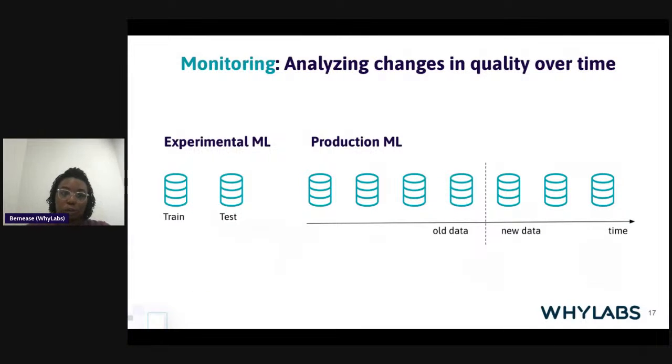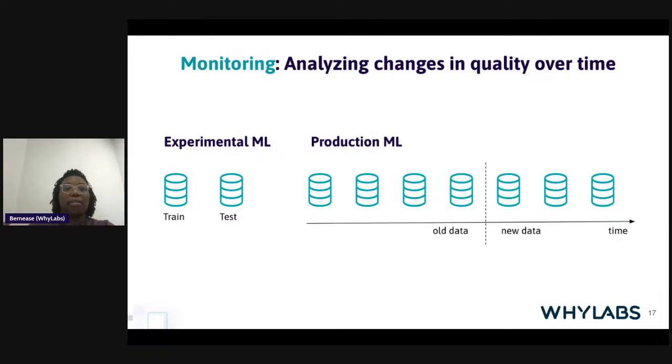This differs when we get to the world of monitoring. So evaluation works really well in experimental settings and in settings where we can get ground truth. But often in a production use case, we have an evolving data set. So we see this here. On the left, we see an experimental machine learning setup. We have our trained data set, we have our test data set. But for production machine learning, we often have, let's say, a daily data set, or every 5 minutes we're collecting new data, or every week we're collecting new data. And so we might not necessarily have labels or ground truth. And instead, what we have is change over time.